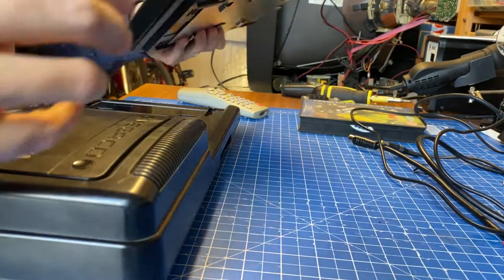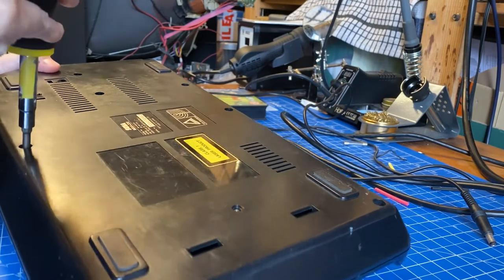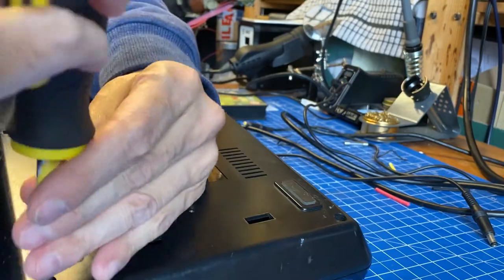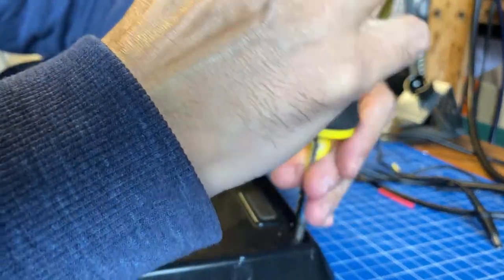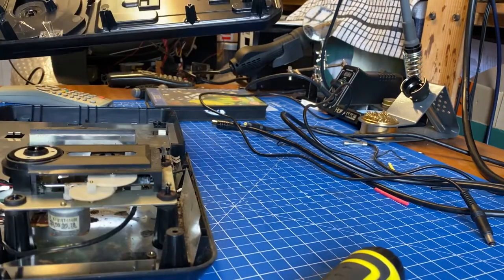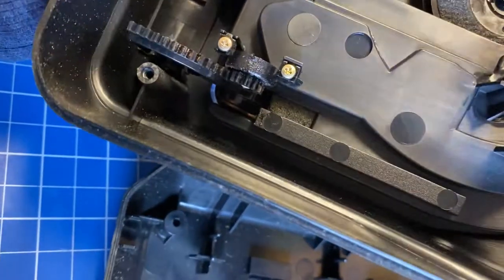Let's move the Mega Drive 2 out of the way and start unscrewing the unit. There are only 6 Phillips head screws at the back holding it together. As usual, I'll speed up this process a little bit. Once unscrewed, just pry it open a little bit and it'll come apart. And we're in. It's quite dirty inside here, but we'll sort that out at the end. And here are some cogs that require some grease.